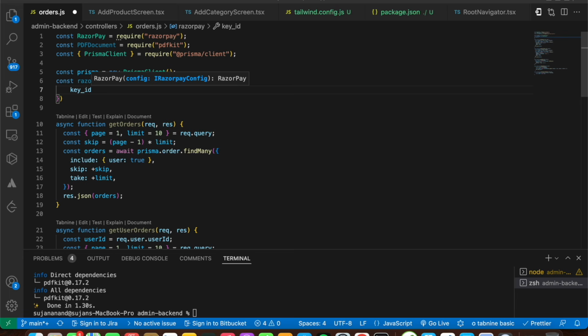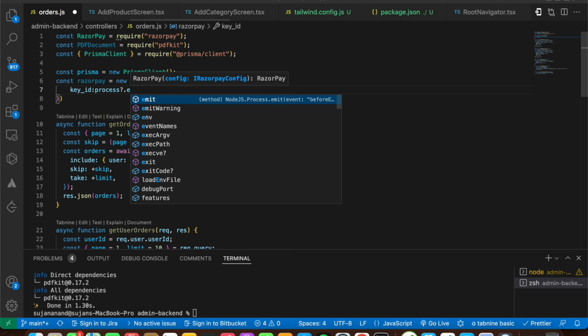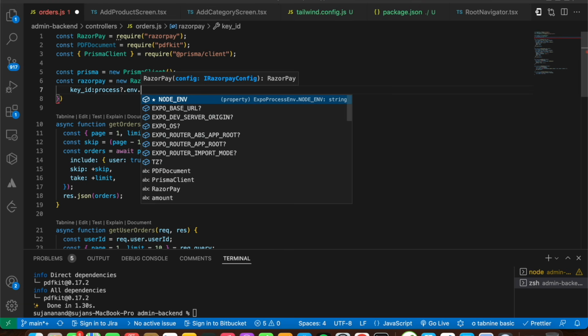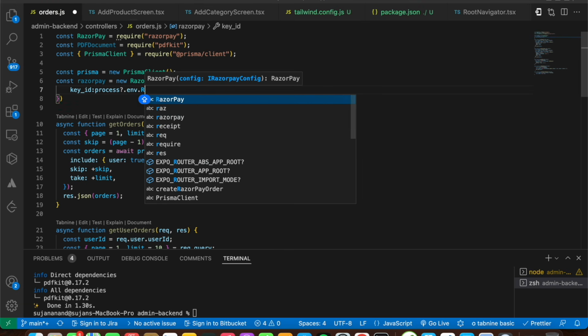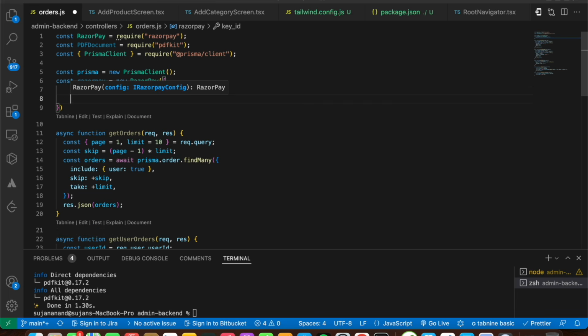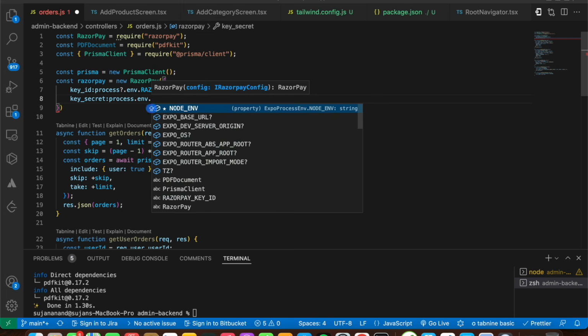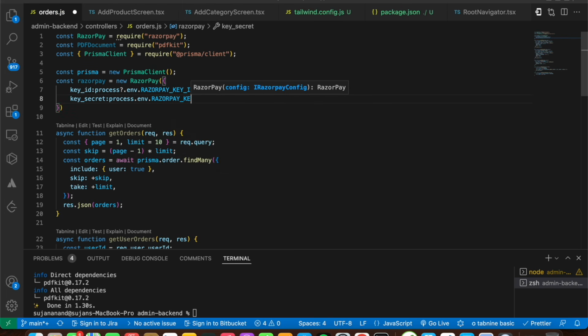First is going to be key_id, that is going to be equal to process.env.RAZORPAY_KEY_ID. All right, next I'm going to have in the key_secret. This is essentially going to be process.env.RAZORPAY_KEY_SECRET, just like this.